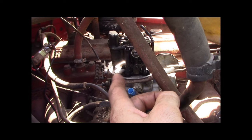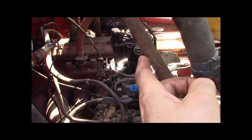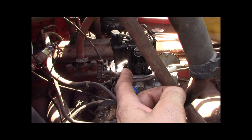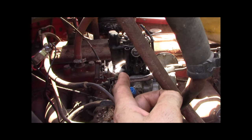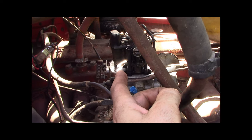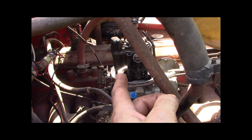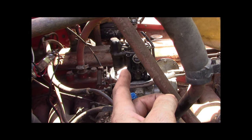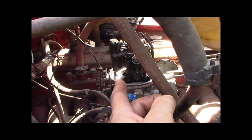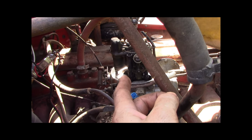I don't know if there's a gasket bad in there, or the float level is too high, or if the fuel pump is overcoming the float in some way, shape, or form. I don't know. But that's what was going on. That's why I was having such a hard time. I might let the battery charge 2 hours, come back out when the sun's a bit less in the sky, and try to fart with it again.